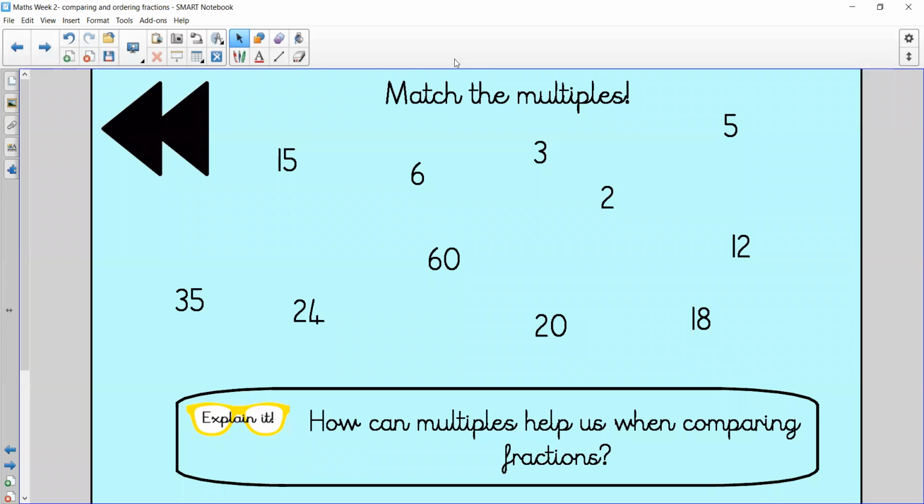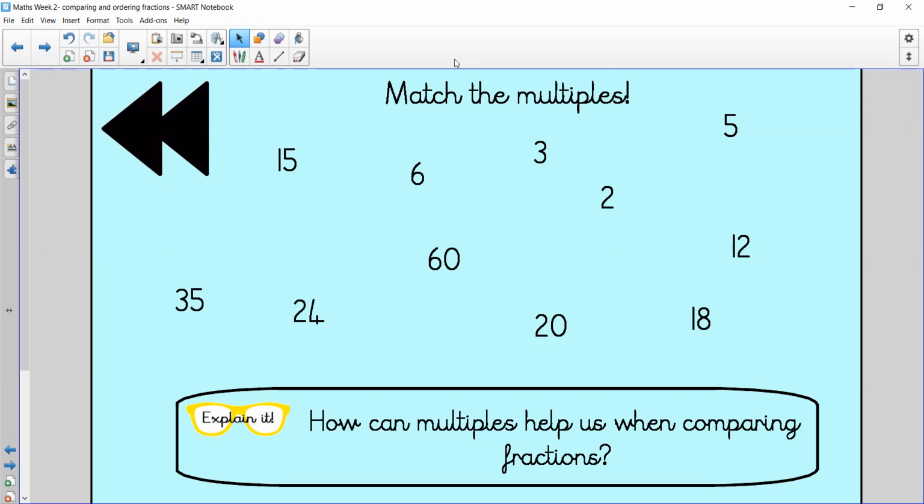Brilliant. So hopefully you've had a go at that now. I'm not going to go through all of those because there are lots and lots of different ways that you could have done that. Just making sure that you're checking your times table knowledge. You've got your learning logs with your times tables written in, so you could just quickly have a check through your own answers. Now, why have I asked you to do this?